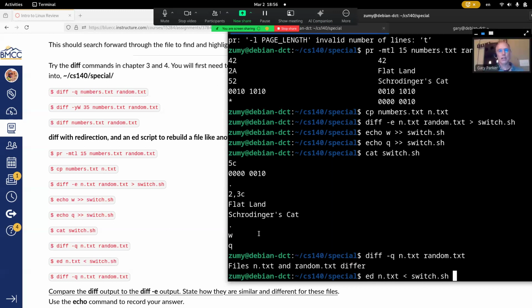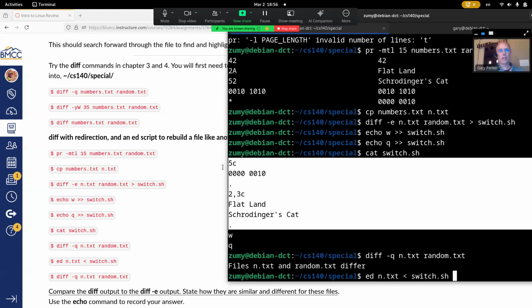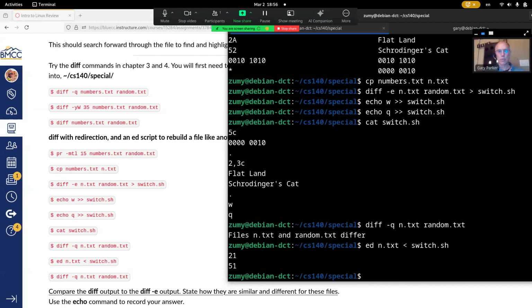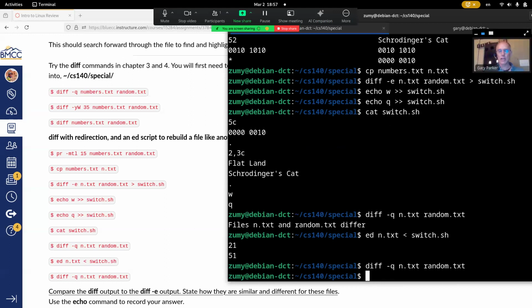So n is going to take the changes recommended here to turn n into random by changing only the lines that are different. All right, boom, and it said it made those changes. And then if we now diff those files, so I can just grab the same up arrow twice for that command, I should find they're not different.